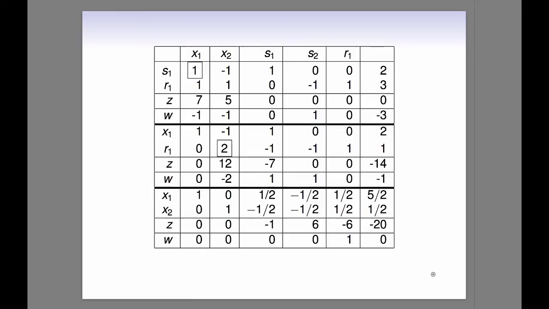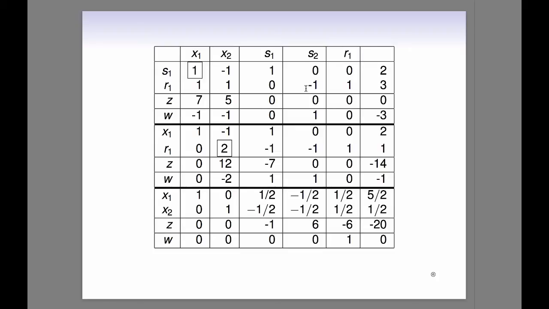So, we start our tableau. Here is our first tableau up the top. Here are our original decision variables x1, x2, we have slack variables S1, S2, and we have our new artificial variable R1. These two rows correspond to the two inequalities. We've got the slack variable S1 with positive coefficient, the slack variable S2 with negative coefficient, but the artificial variable has coefficient 1. Here are the resource values 2 and 3.